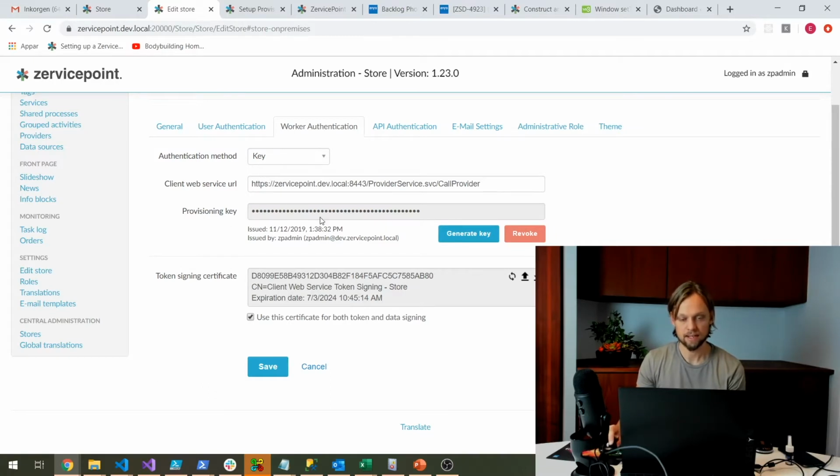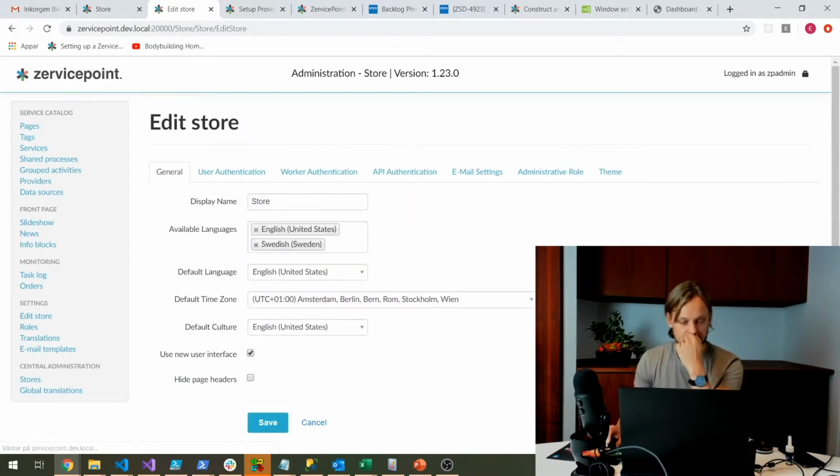Afterwards we can see that the key has been generated. We have a date and an identity of who did it. We save, and now all of a sudden our process system will only accept key as authentication method.